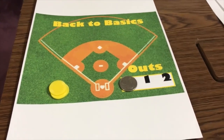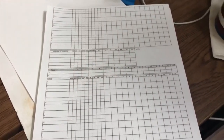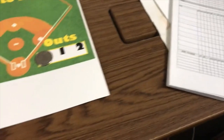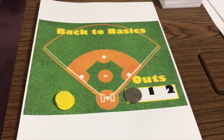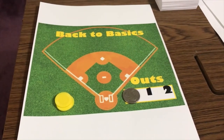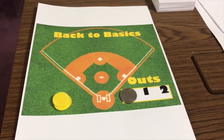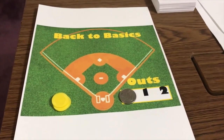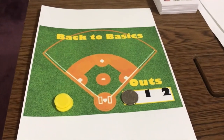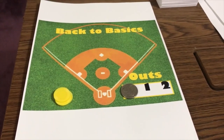The game comes with instructions, a deck of fast action cards — or play moving cards, whatever you want to call them — and a couple of score sheets, which I have made copies of. The instructions give you a PDF of all the teams from every season. It covers most every season, going all the way back to 1871, though more recent seasons like 2020 or 2021 may not be included. There are no player cards included with the game except for that split deck.